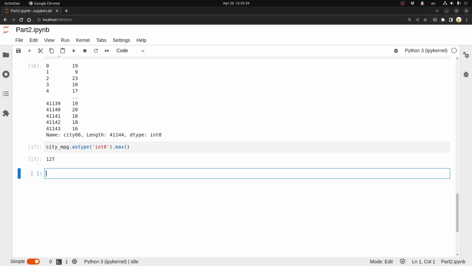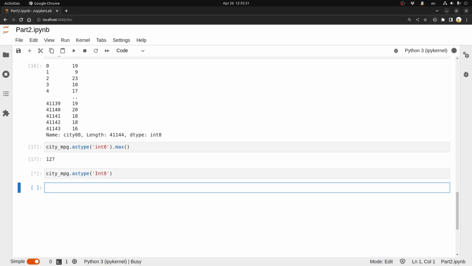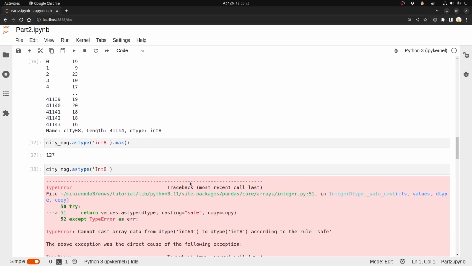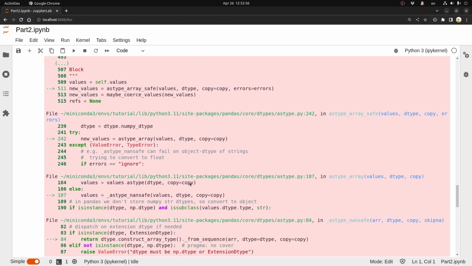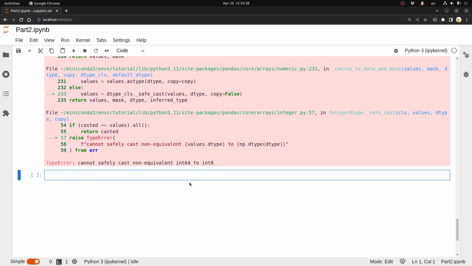However, if we use Int8 with a capital I, we'll receive an error alerting us about the conversion: cannot safely cast.